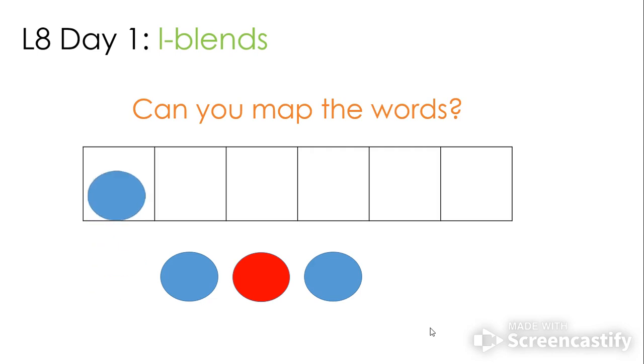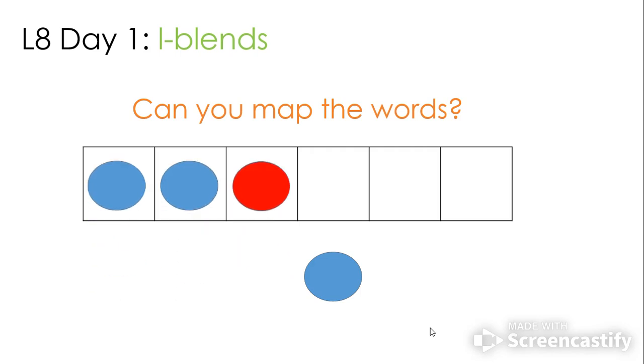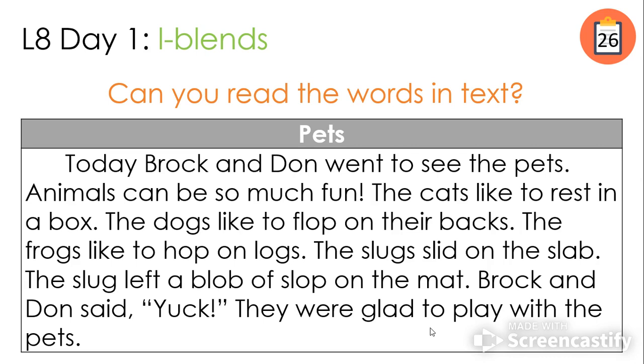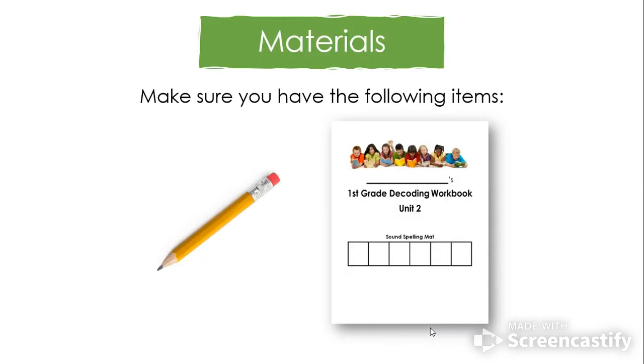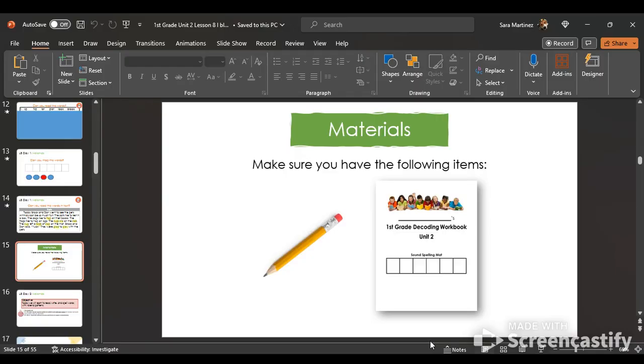And then here we just map and graph different words. So they have these chips in their bag, and they will use them to map and graph the words. Whereas for the second day, they will actually write the words down. And then this is another one. They can highlight these words. They'll go through and have to highlight the L blends just where they see them and then practice reading them. So there's that.